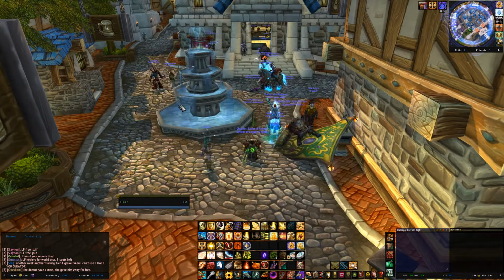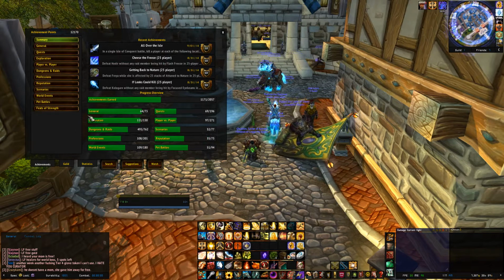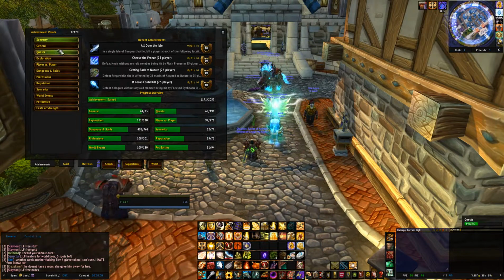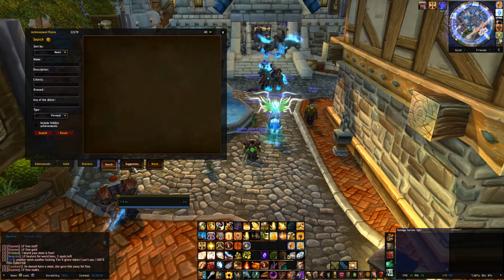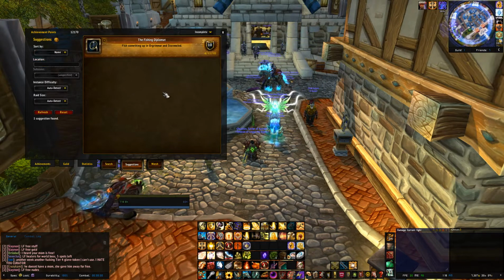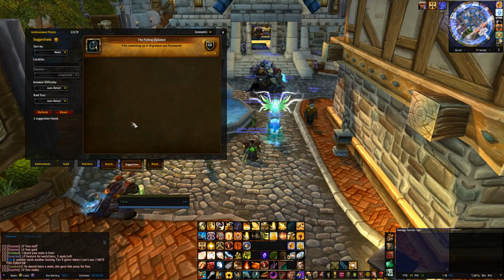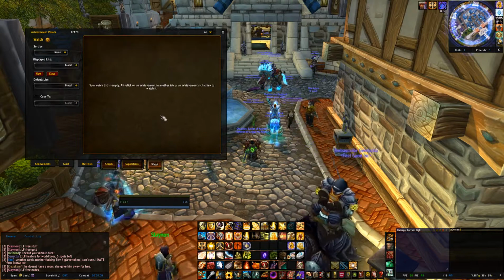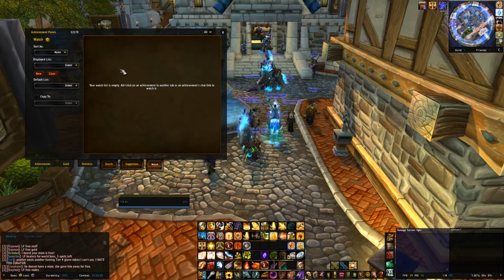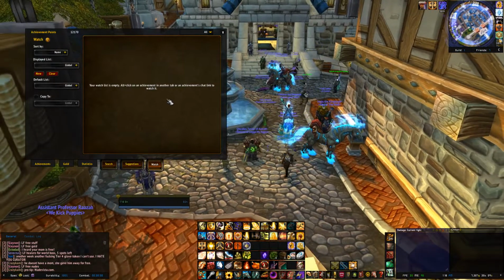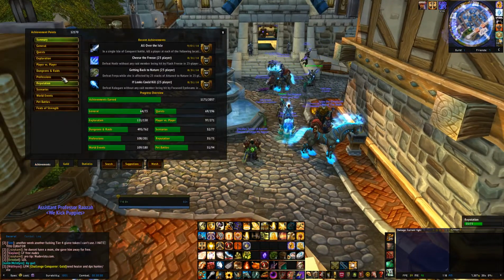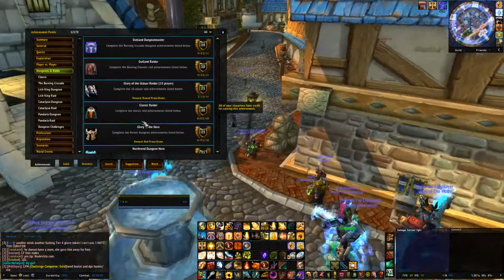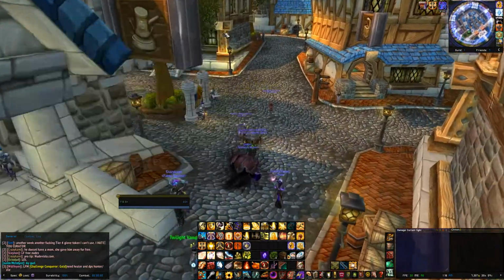Nope, I also use Overachiever. So Overachiever, I use that to track my achievements. I'm at 12,170 achievement points, which isn't great, but it's not terrible at the same time. But if you look, you can go to search, you can go for suggestions. See, this is something that happens in suggestions for around you, achievements to do that's around your area, which I already have this one, so I don't need it. And then you can put watched achievements right here, and it's sort of like tracking them, like a quest tracker or whatnot. But I really like that because it breaks down your achievements a lot better, and that's what I prefer. I want to know, because I'm an achievement whore, I try to get as many as I can.